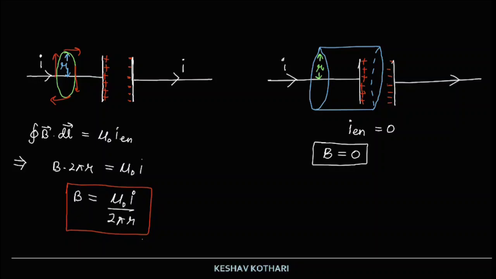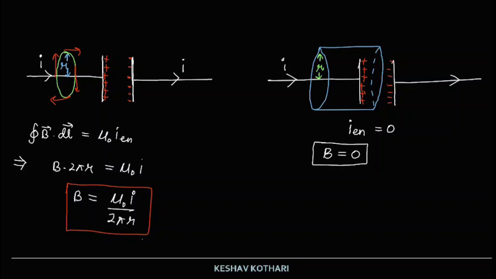Now this is where the problem lies. The two equations which we have written on the left side and the right side over here are inconsistent with each other. They are not giving us the same result of magnetic field strength, and hence we say that there is something missing, or some error in the calculation of the magnetic field, or maybe some term is missing.